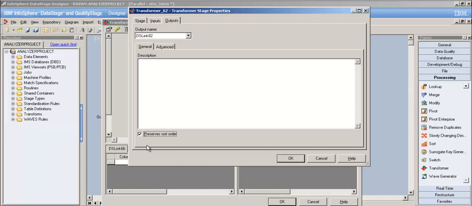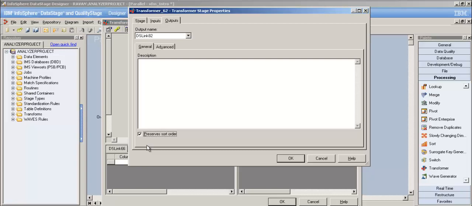If you're not sure, then don't use this, because it's an additional process to trace the position of the rows in order. If the sorting was not done in the previous stage and you click preserve sort order, it doesn't make sense, and it's a waste of resources, DataStage or your project resources.